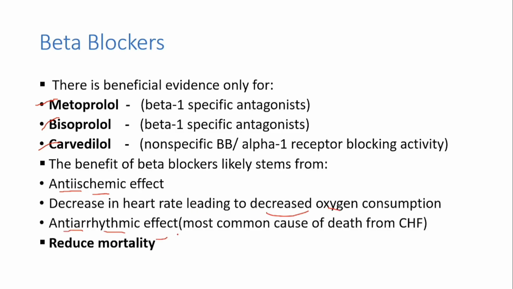Anti-arrhythmic effect, like the beta blocker controls the heart rate. Okay, so they also have anti-arrhythmic effects, and you know that arrhythmia is the most common cause of death from congestive heart failure. So the ventricular arrhythmias like ventricular tachycardia and ventricular fibrillation are best managed with the beta blockers, and they reduce the mortality.